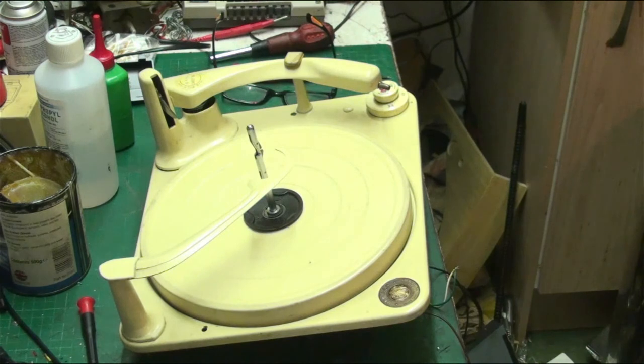Anyway, I'm going to leave it there. That's the BSR Monarch from 1955 or 56.